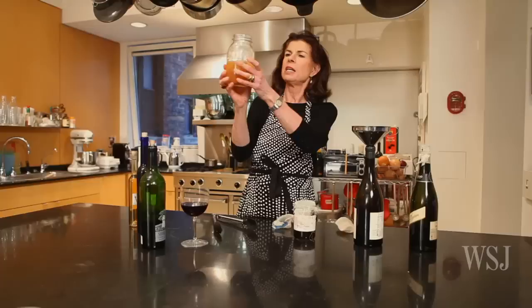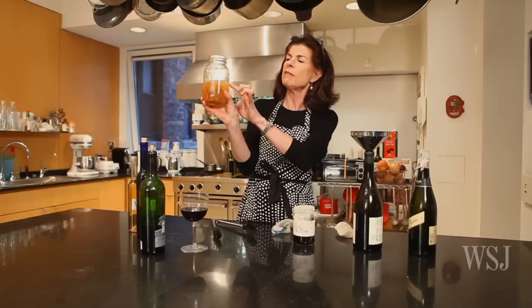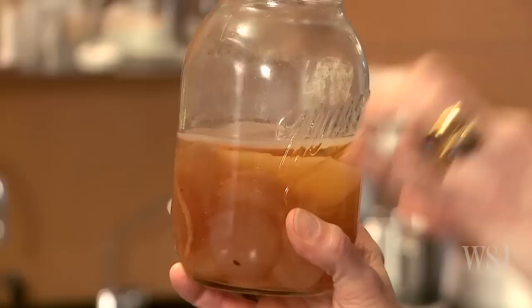So first of all I can show you what these mothers look like. They're very weird — they're some kind of a fungus. If you can see this here, when you leave it alone there's some mothers, lots of mothers in the bottom, and they do something to this wine in this jar that makes another one form on the top. And if you leave the one on the top undisturbed, it'll just get thicker and thicker. But if you disturb it, a new one will start.